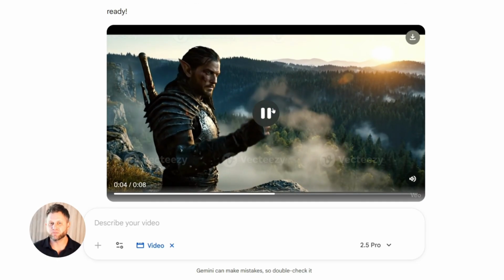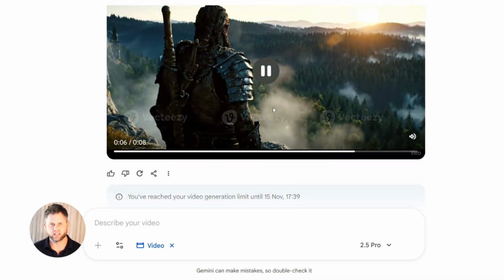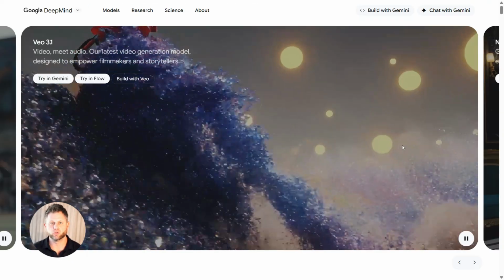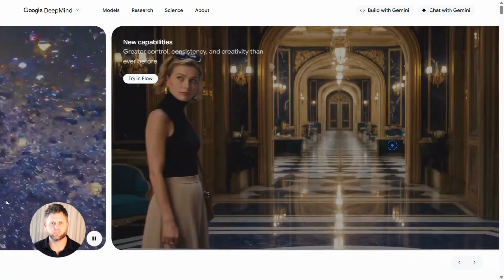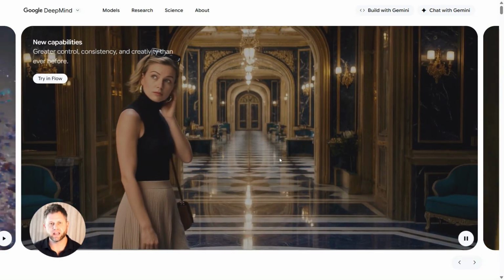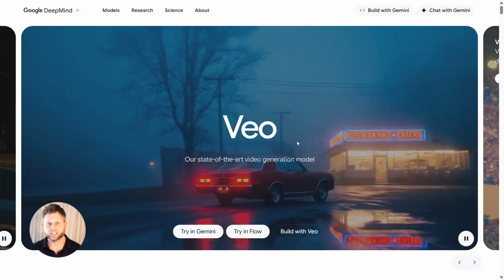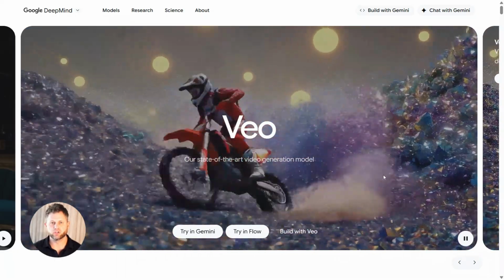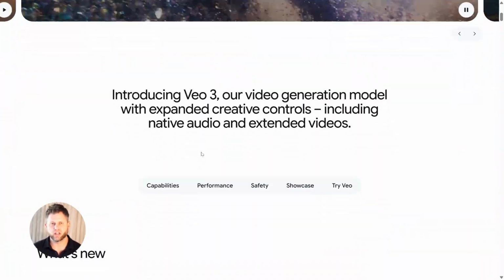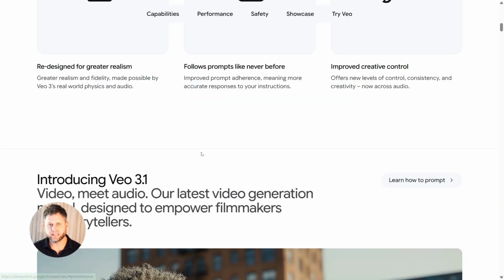And the multi-prompt feature changes everything for storytelling. Before this update, you were stuck with one scene, one vibe, one moment. Now you can structure an entire sequence. Shot 1, establish the setting. Shot 2, introduce the character. Shot 3, show the conflict. Shot 4, resolution. Each shot gets its own prompt.